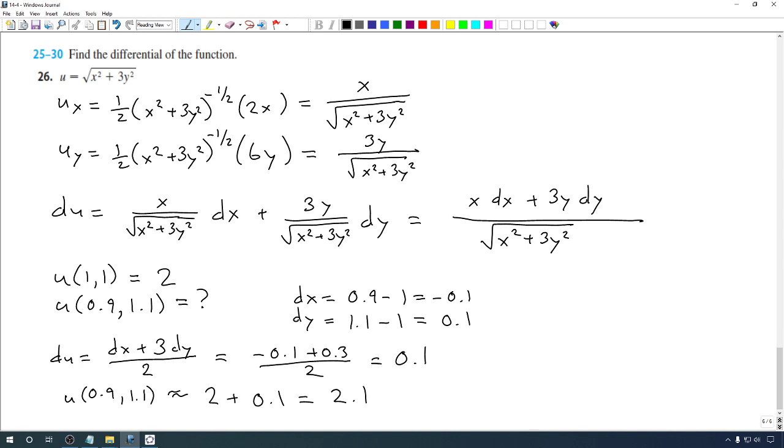The exact value, in fact, since we do have calculators, we can actually figure out what that exact value is, actually closer to 2.107. So it's pretty close for something that would have been really complicated to do by hand, even though obviously nowadays we can kind of cheat with the calculators. But at the very least, we have a way of actually doing this approximation by hand. None of this really required us to use a calculator to come up with this 2.1, and that's a pretty good approximation for our value if that's all we're looking for.